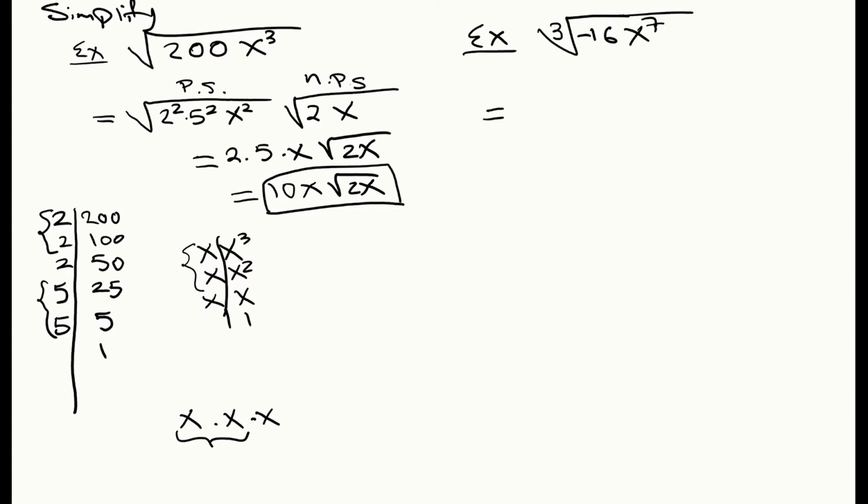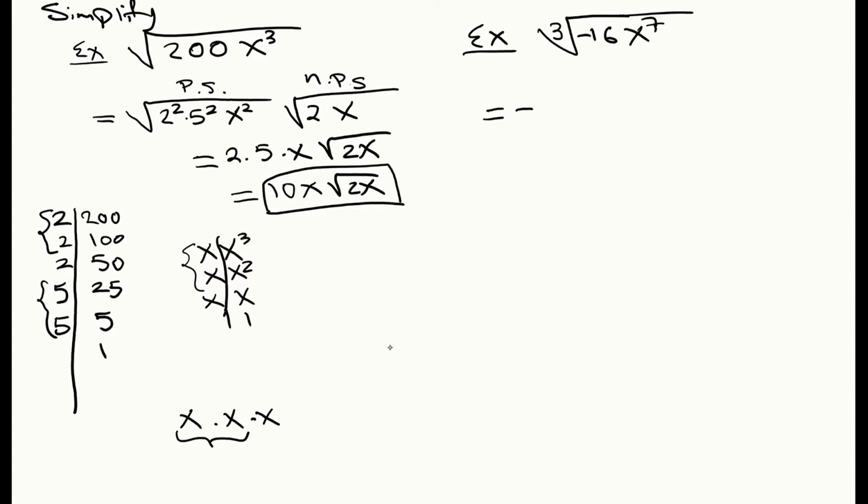All right, so this time, first of all, we know that an odd root of a negative number is going to be a negative number. So let's take care of that and bring the negative out so we don't need to worry about it anymore, and also so we don't forget it.